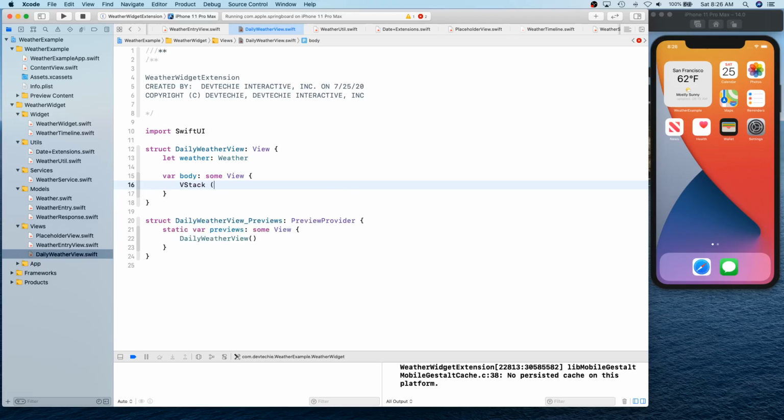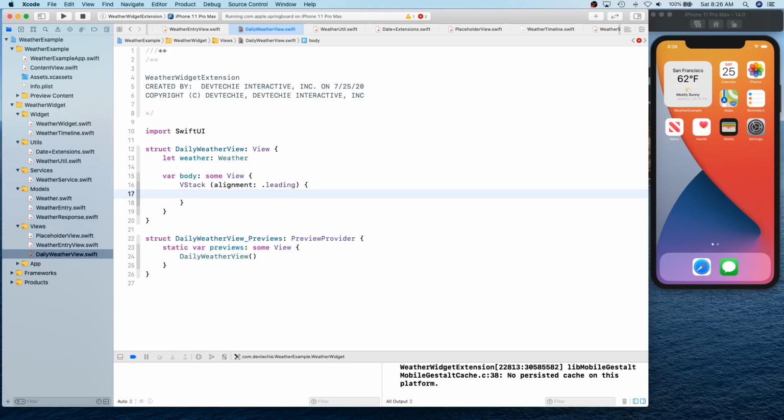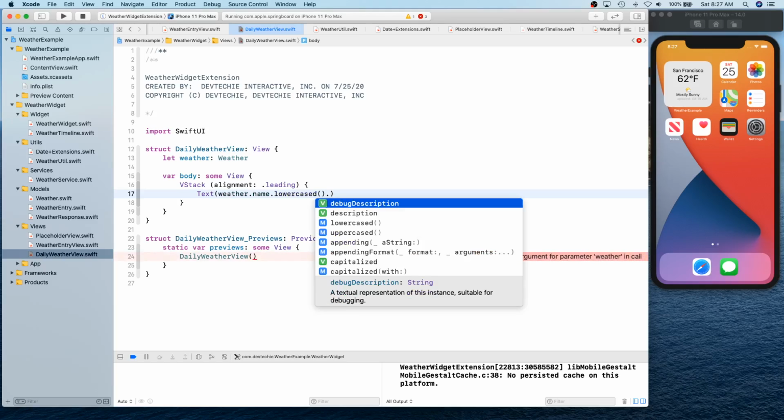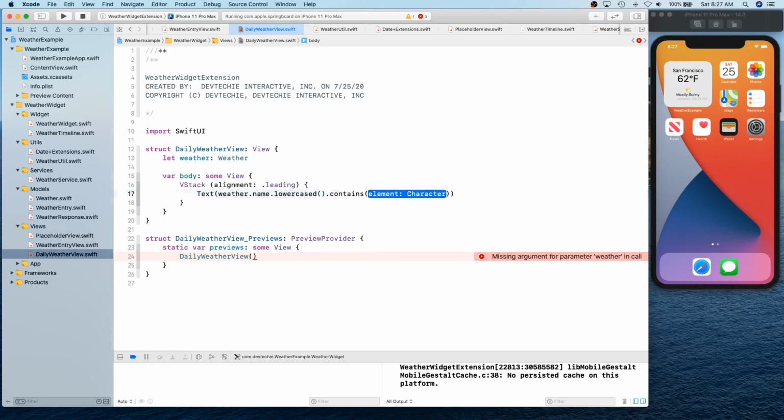I have a VStack with alignment. Okay, and we have a text, weather dot name dot lowercase. Okay, so basically in the name, in the API, we get night value as well.